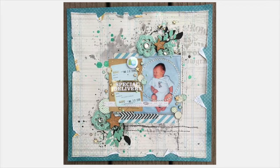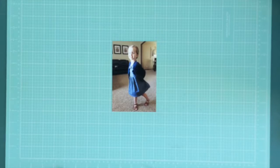This is the layout that we are going to be scraplifting today. When Megan and I first saw that we would be doing the video today, we passed around a couple different layouts that we thought would be fun to scraplift, and we both settled on this one. Now, Megan found this layout on the Facebook group called Scrapaholics Anonymous, and I think it'll be fun to scraplift.